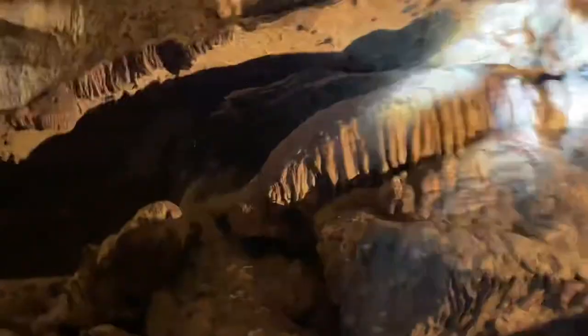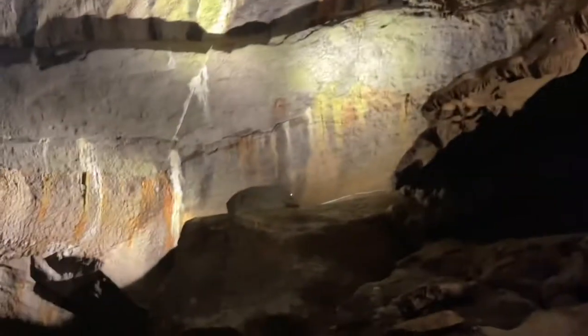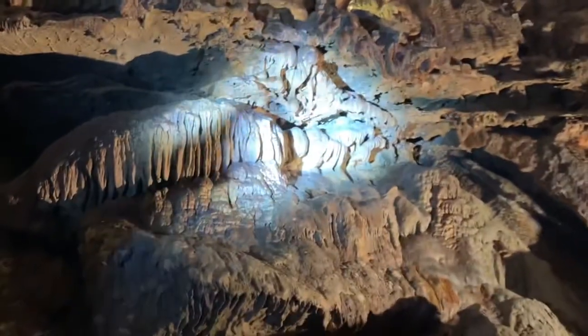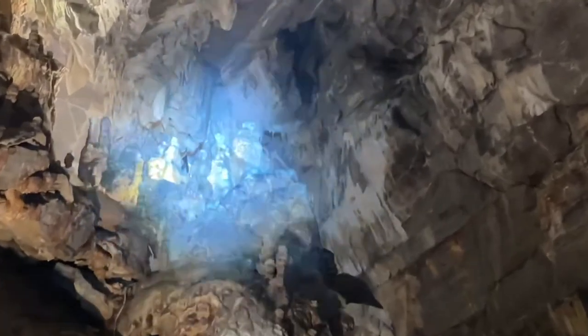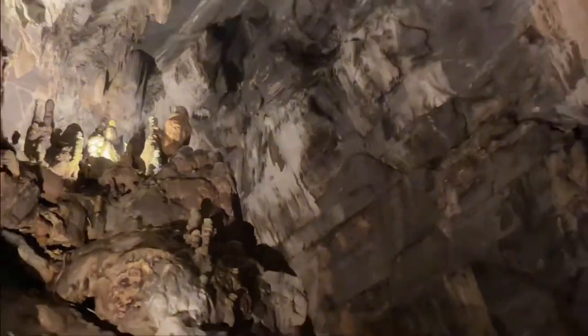The formation I do have to point out, we're right over here, we have a turkey. There's his head, body, and toes. Next to the turkey is a jellyfish. Jellyfish holding on to a little bit of peanut butter, right? Not sure where you found that. Up here on top of this cliff, if you're feeling extra patriotic today, we have a bald eagle. And he's holding on to a little drumstick. It's like a whole turkey right there. We see lots of strange things down here, so don't feel bad about it.